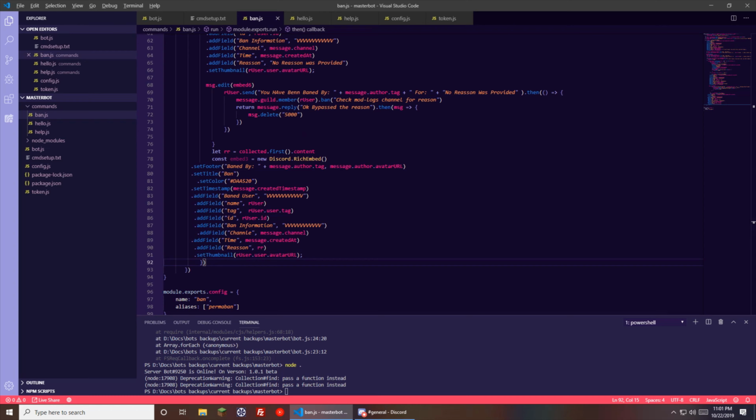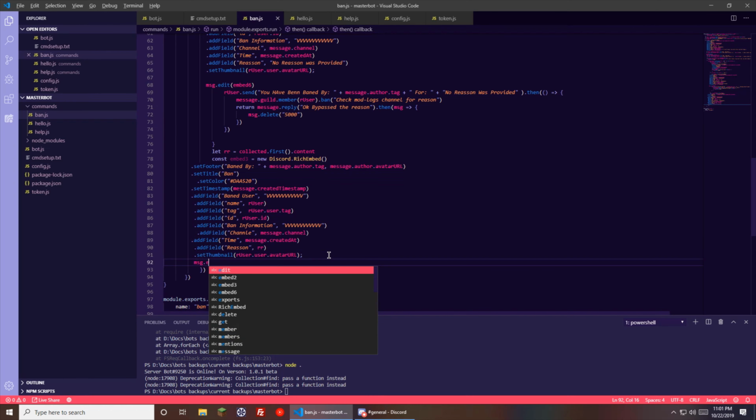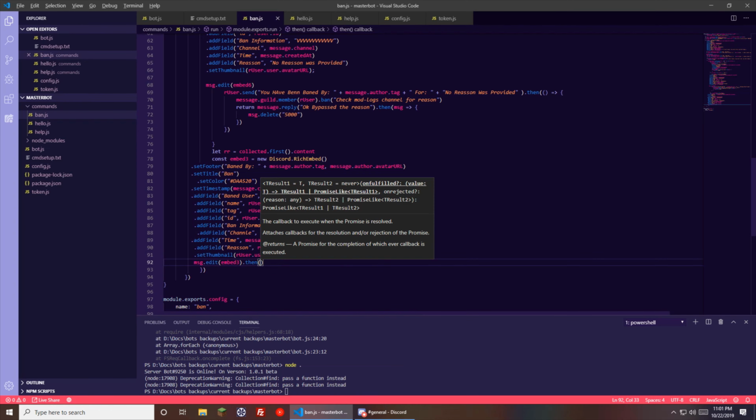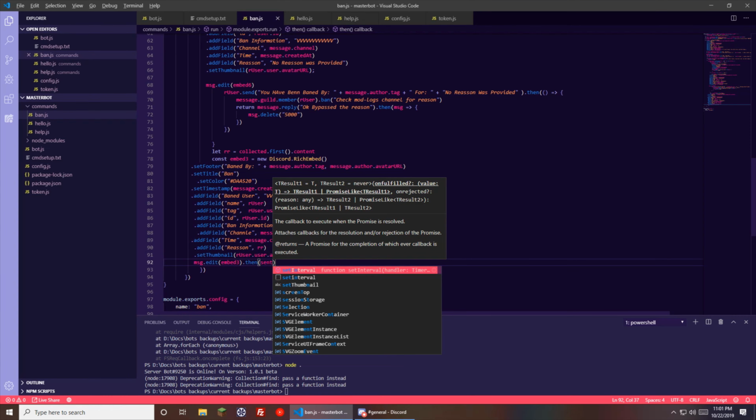Now, you want to do different, because obviously, it has been edited. And it has not been skipped. So it has been properly done. So you want to congratulate that. But so we're going to do message dot edit the message to get to embed 3, which is what's been confirmed as this embed. You're going to do dot then. This is different. Sent embed.